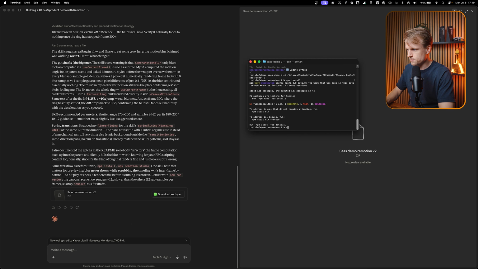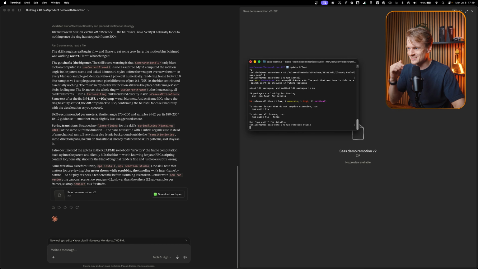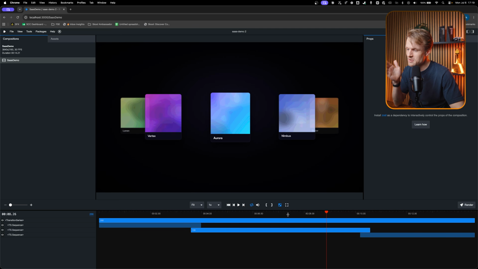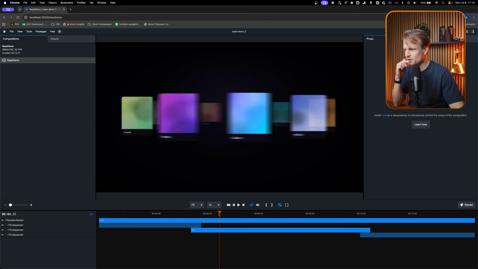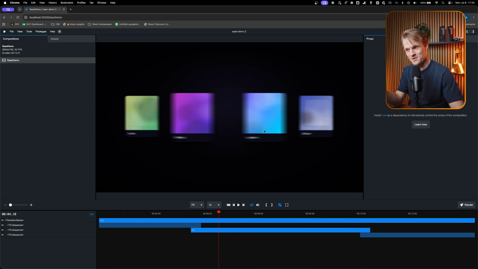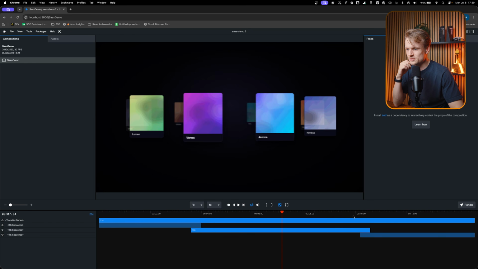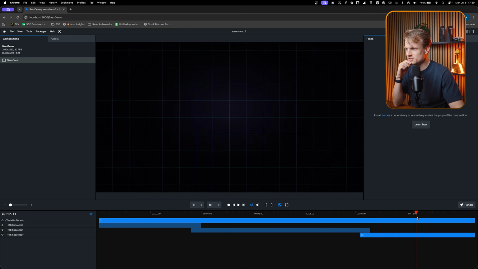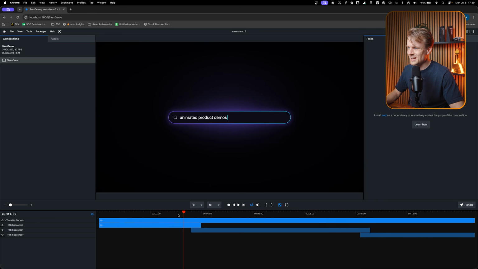npm install, npx remotion studio. I'm so excited. I'm really curious what it's going to come up with. Okay, it's the same animation. That is fine. However, what I do see here, it added motion blur. That's already so cool. And that's not possible without that skill. It's really difficult to get that right. So that is really cool. This grid animation still sucks. It does have a nice vignette. Ideally, I want a slow scale on this, right? But we can add that. We can just ask Claude to be like, hey, I want to add a slow scale on this.